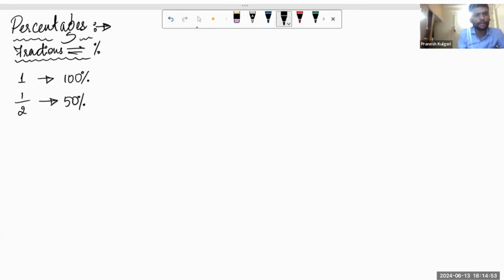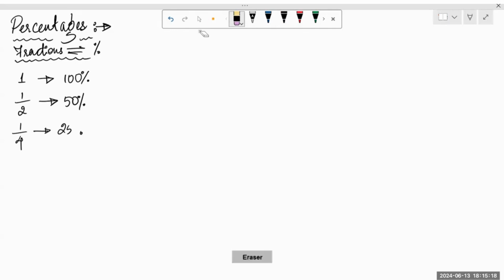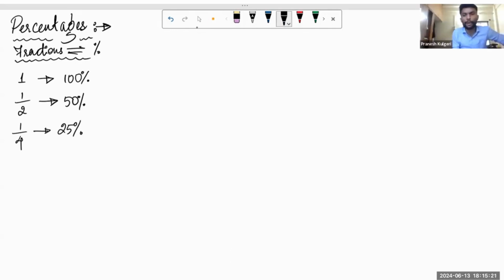If you observe, I divided this number by 2. When you divide 1 by 2, that becomes half. Even this number got divided by 2. 100 by 2 is 50, right? Now what is half of 1 by 2? Correct. Half of 1 by 2 is 1 by 4, and half of 50 should be 25. Guys, this particular table, 1 by 2, 1 by 3, 1 by 4, 1 by 5, is available online. The way in which I am writing it will help you remember fractions to percentage very easily for a longer period of time.